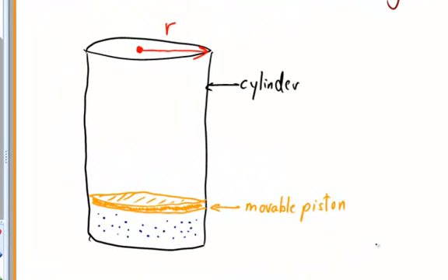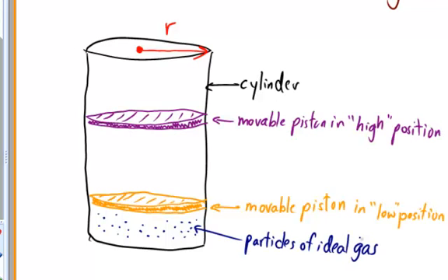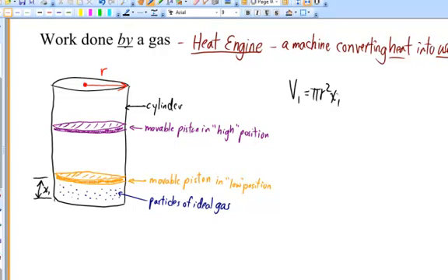Our ideal device consists of a frictionless cylinder with a movable, massless piston that encloses an ideal gas. The bottom of the cylinder is closed, but its volume can vary by allowing the piston to move up and down. The cylinder has a radius r, as shown at the top, and let's assume that the piston starts at a distance x₁ from the bottom of the cylinder. That's where the piston is in the low position. The volume, V₁, enclosed by this piston is given by the usual math equation for the volume of a cylinder. The volume is equal to πr² times the height, x₁. Now, let's imagine the gas particles sealed in this volume between the bottom of the cylinder and the bottom of the piston.